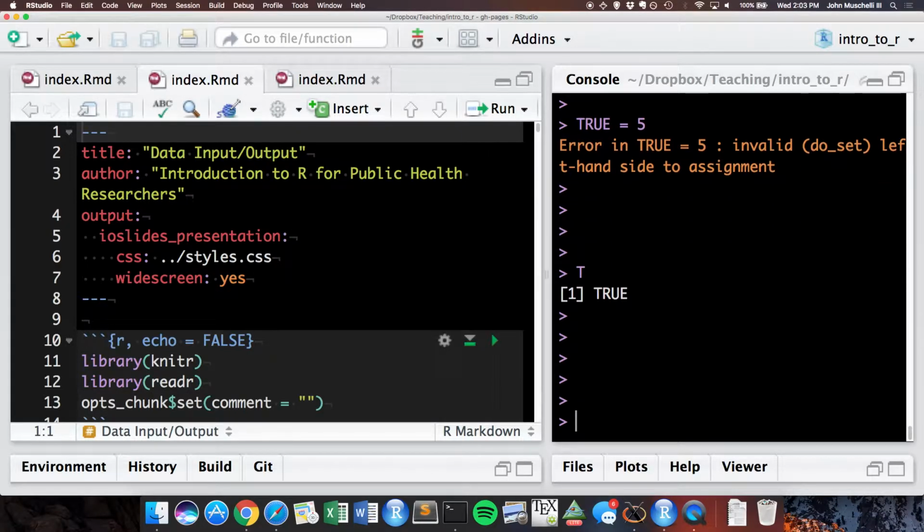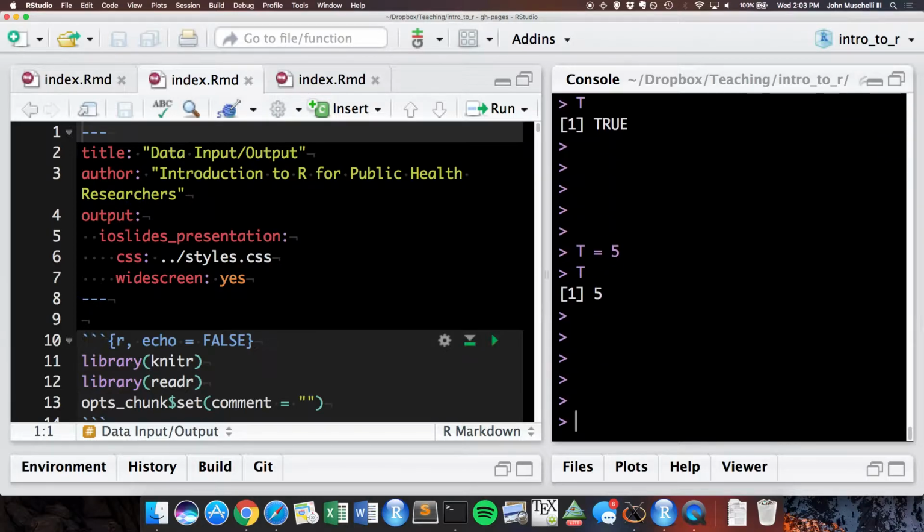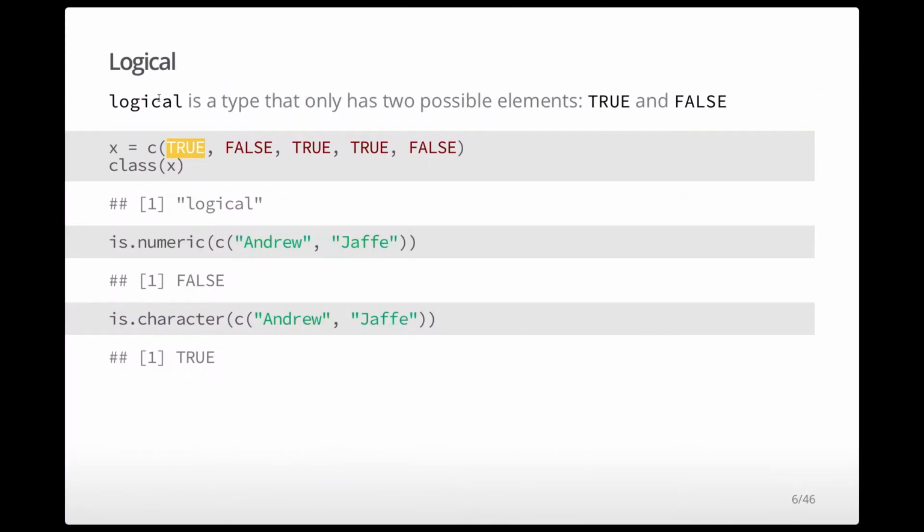And by default, T is set to TRUE, but T I can reset. Again, technical, but if you see someone's code that says something equals T and they mean TRUE, write the whole word out. Okay? That is what logicals are. You write the whole word TRUE or FALSE out. If you say class, you get logical.